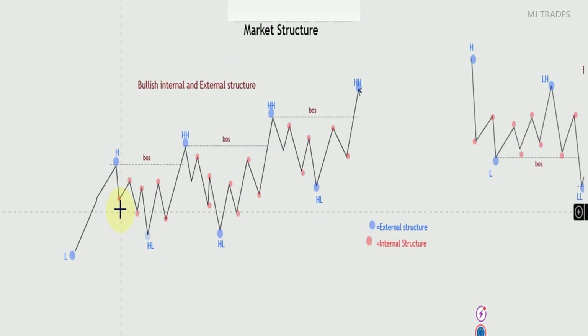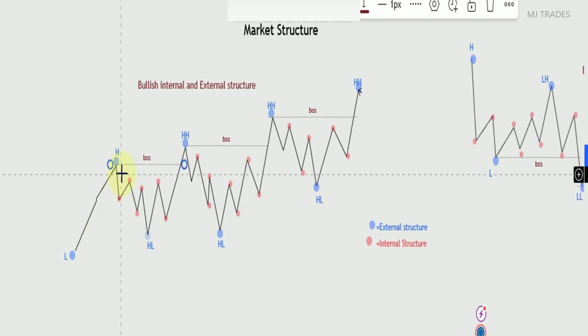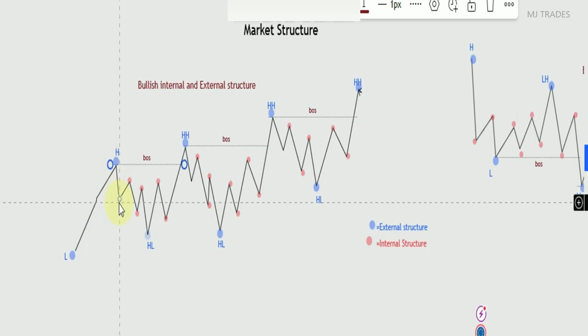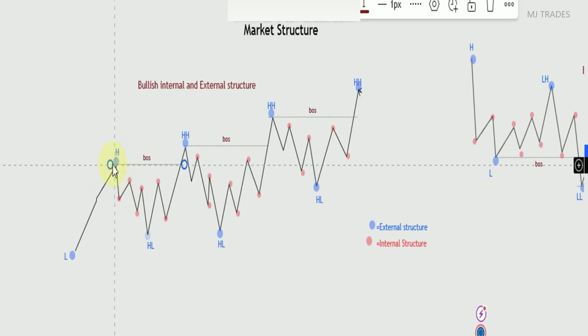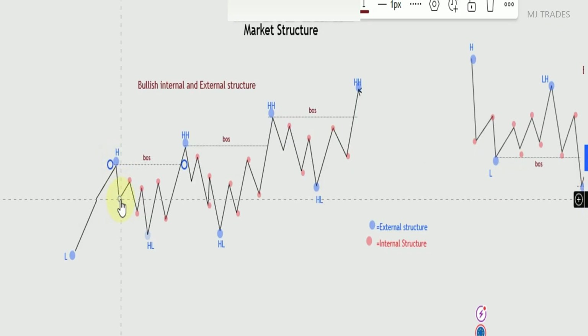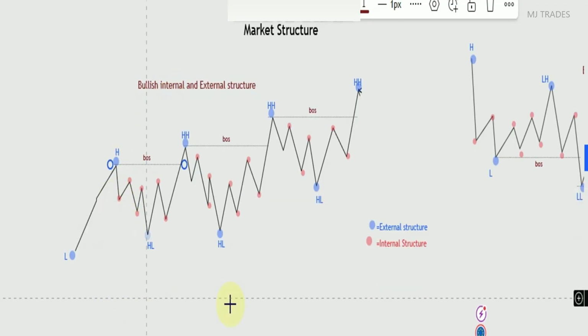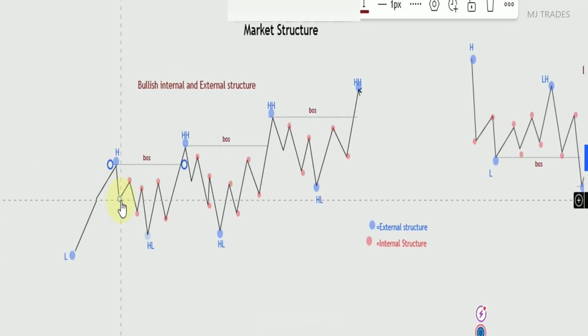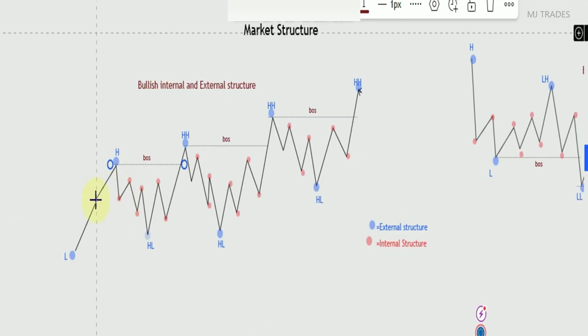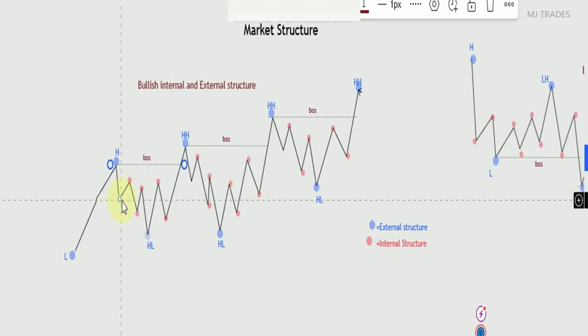So the market pulling back up to this point, does it mean that this is a structure already? But is this the valid higher low? Remember, this is a bullish trend, so we are bullish. Is this a valid pullback, as in a strong pullback? It is a pullback, yes, but is it the last higher low? Is this the last higher low?